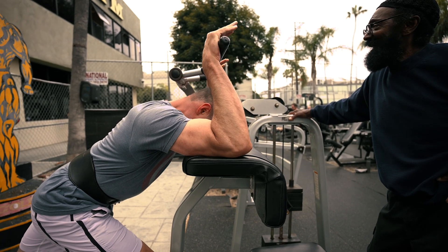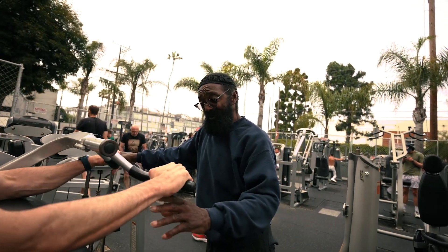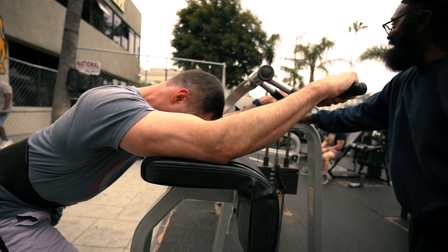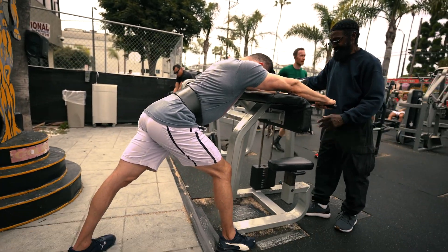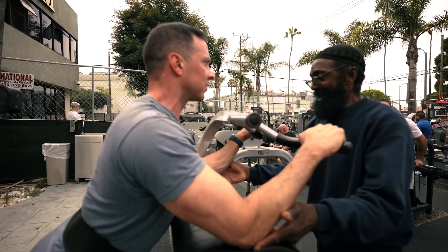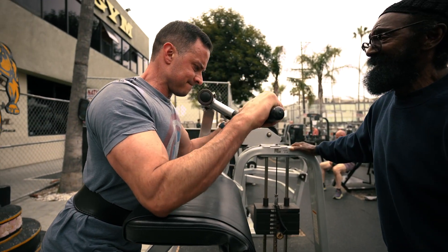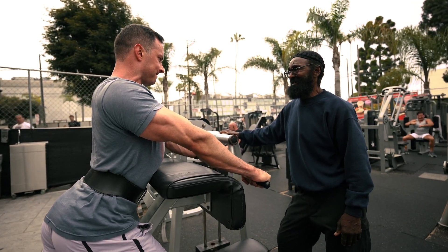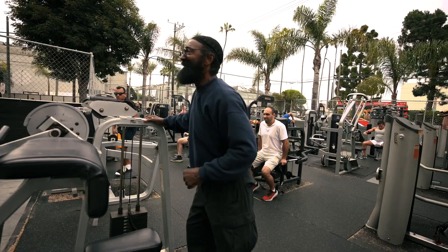There you go, good. I never do that because — don't open them — if you slide down you're in trouble. There you go, good, good, good. Now stand up. Now let it come right to there — push it. Elbows off the pad, elbows off the pad. There, there you go — now go. That's it. Come on, push it, push it — there you go. Drop those shoulders down, now push. Good — do it again, drop it. Good. Don't let anybody zip on you. That was different.